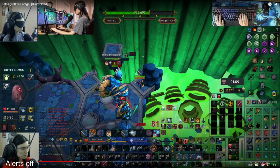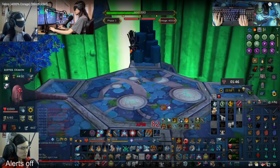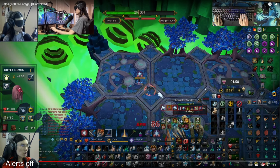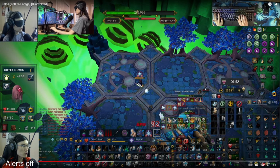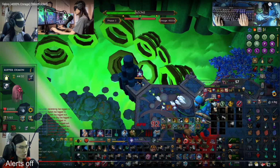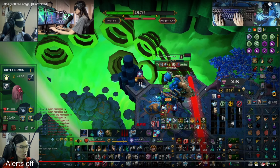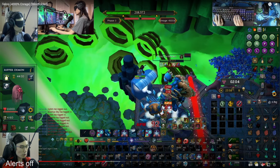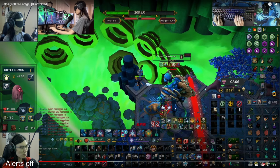So that's good. We'll move on to P3, right around here. Now, in P3 you're blindfolded. There's no way you're able to take advantage of red beams at all. Don't even think about going near them. Instead, you'll have to employ an age-old strat where you just move Telos to the corner right here, so nothing can touch him. Even though the beam could spawn here or here, Telos will never get hit by the beam. So you're safe here, and you don't need to worry about it whatsoever. This is another DPS race.